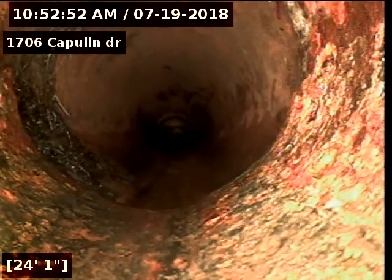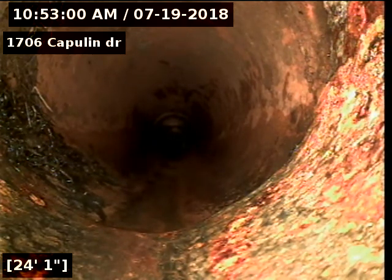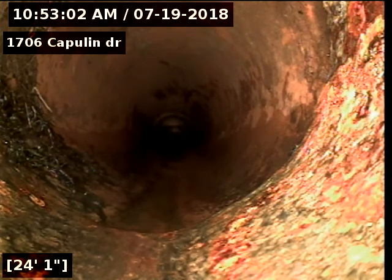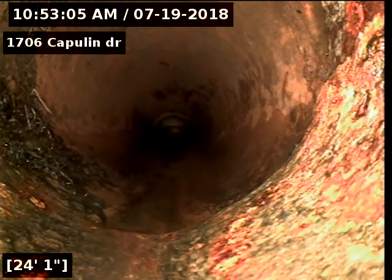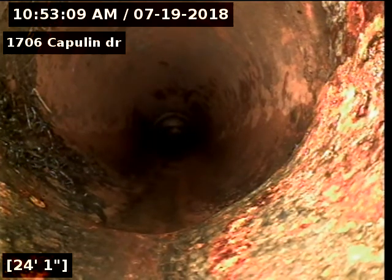Okay, right there you can see where the pipe is transitioning from 3-inch cast iron to 4-inch clay tile. So the sewer line in the yard is actually an inch in diameter bigger than the pipe running under the house and the foundation. Let's go further and see what the rest of the clay looks like.